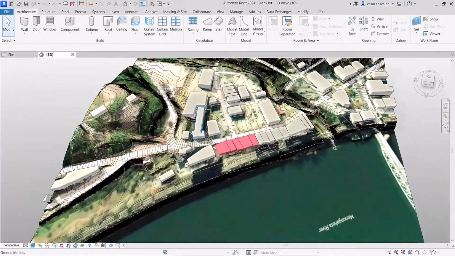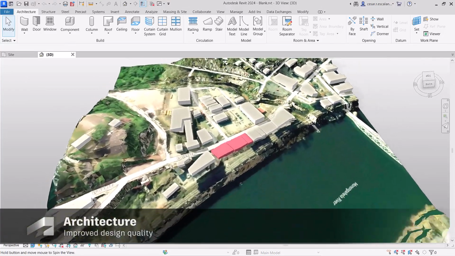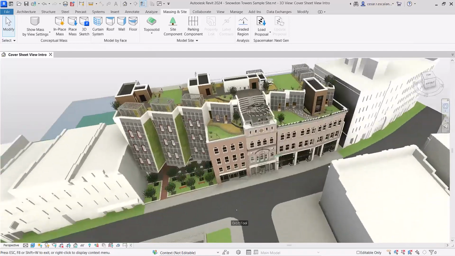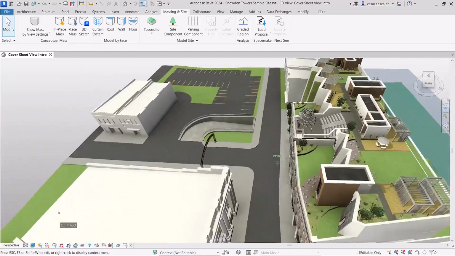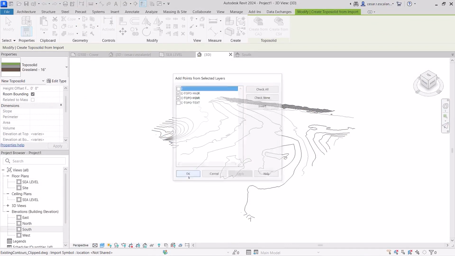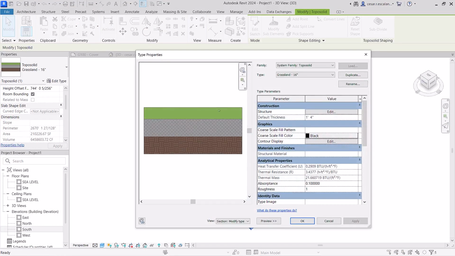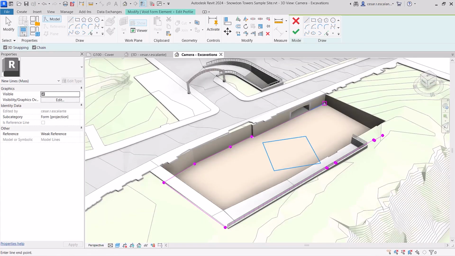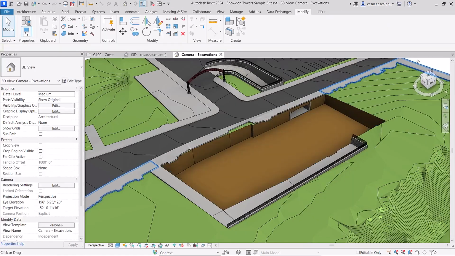Revit 2024 helps you improve the quality of your site design with the introduction of TopoSolids. Model topography and document landscape projects more efficiently. TopoSolids are families built from CAD imports as solid geometries with complex compound layers and tight parameters. Model site excavations or tunnels using solid Boolean operations with mass voids.